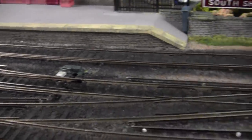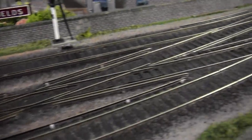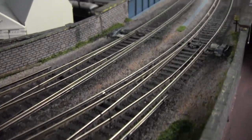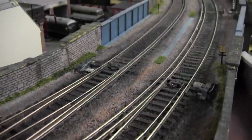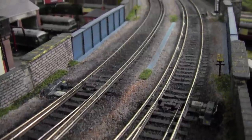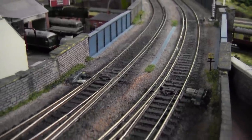And in the post this morning, the plastic strip has arrived so I could continue with the roof, but that will be in next week's video. And as we're running up to Christmas, there'll be a competition also in next week's video.